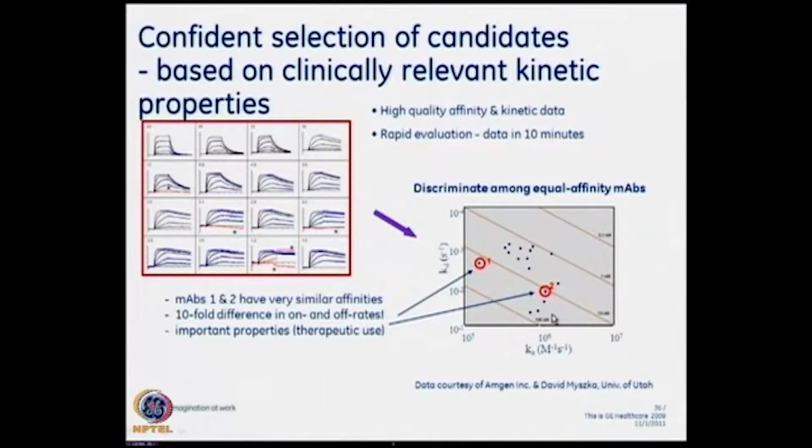They should go for the clone which is having more kinetically relevant properties. If they use only affinity for making that choice, then there is no choice at all. They're both the same. So this is a live example of where kinetics data is actually being used to capture information regarding K on and K off, and then make a more educated, knowledgeable decision on which map to go forward with.